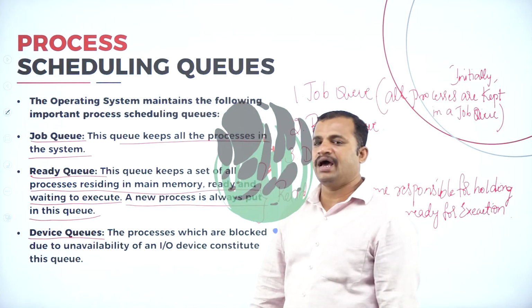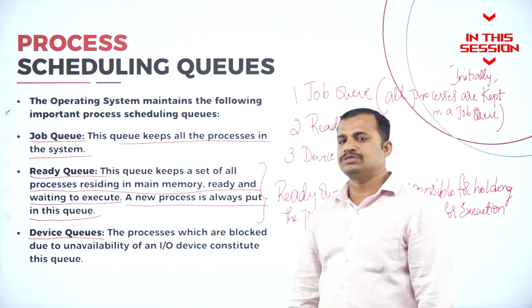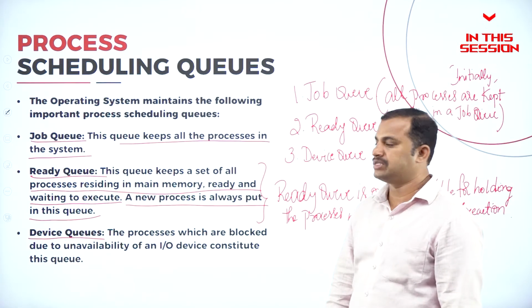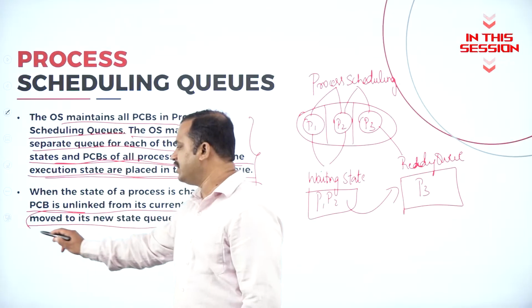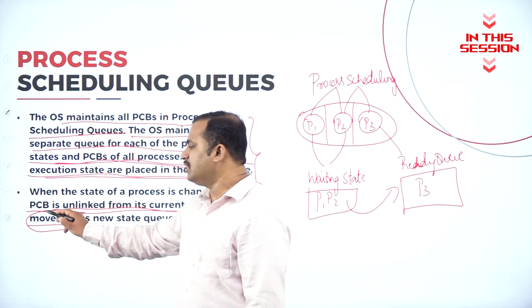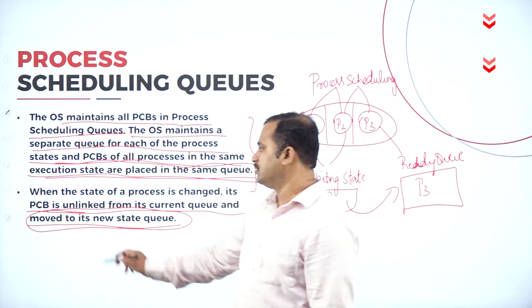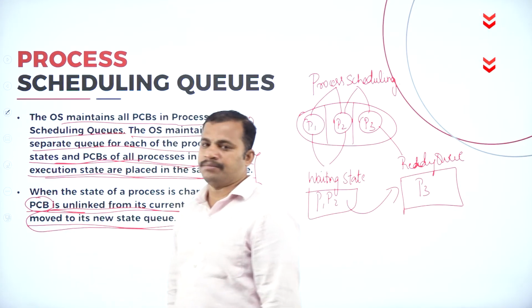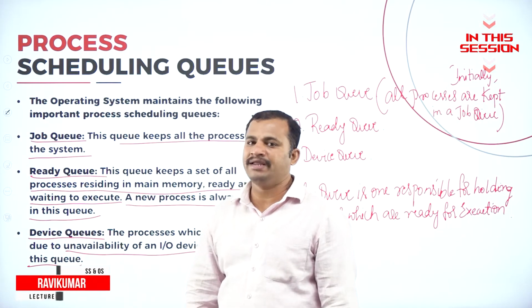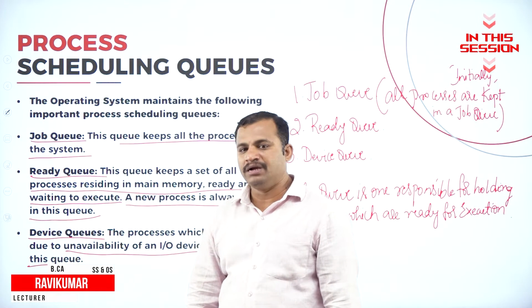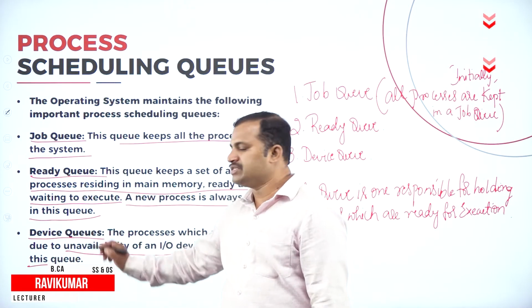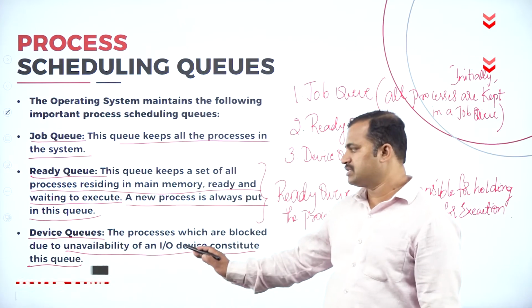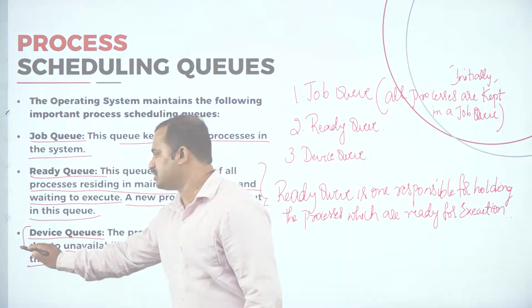Suppose if there is any IO operation required for a process, such processes are placed in a device queue. The new state of information is updated into the process control block, that is into this PCB. If the IO device is not ready to be served, then it becomes the IO device queue. That means the process is placed in the queue called a device queue.